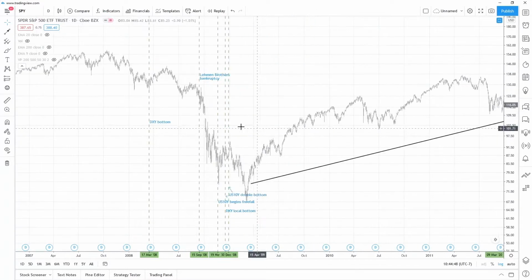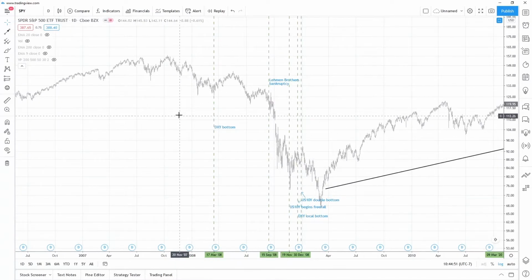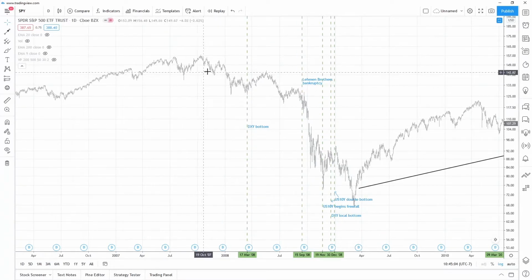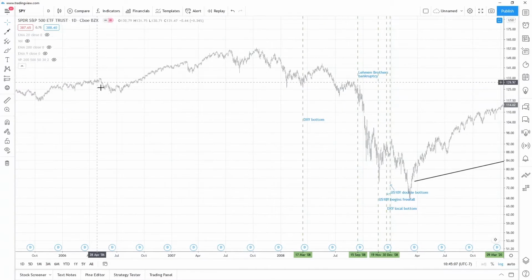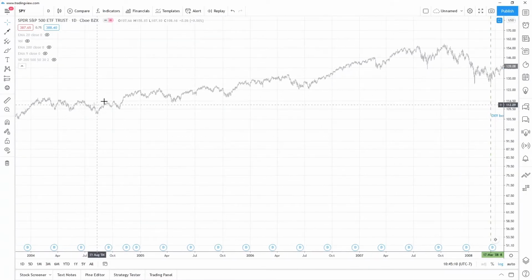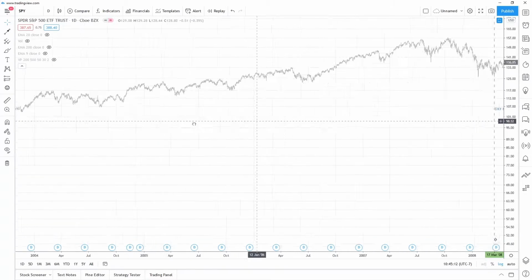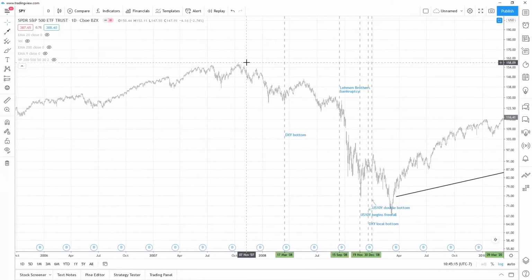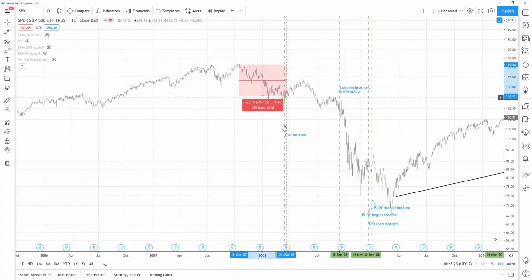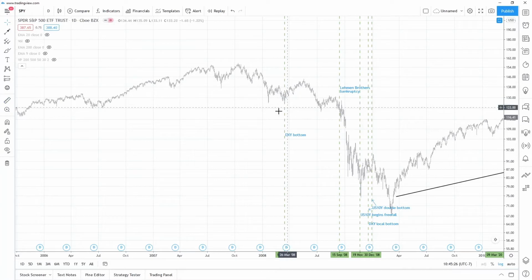Now what's interesting is I've got events marked out here. The market was already showing signs of weakness by failing to make higher highs. Normally this would just be a correction and then we would go in and make a new higher high, like we did pretty much every time we saw a downtick since 2003. But this is the first time it looked like we were entering either an extended correction or a recession. You can see right here we dropped 16% before this first event comes up.